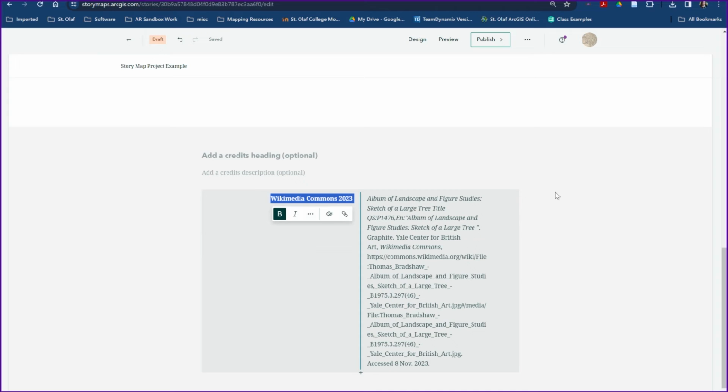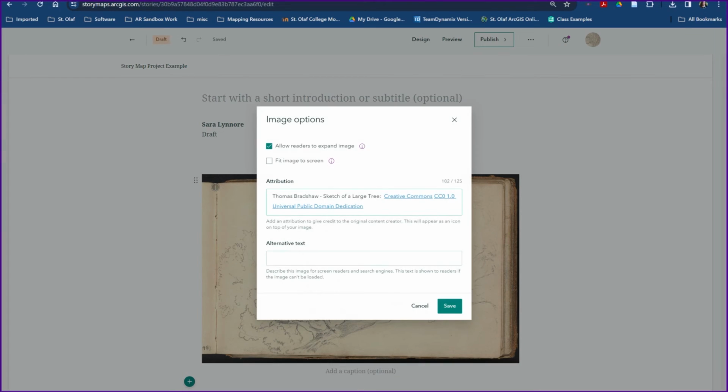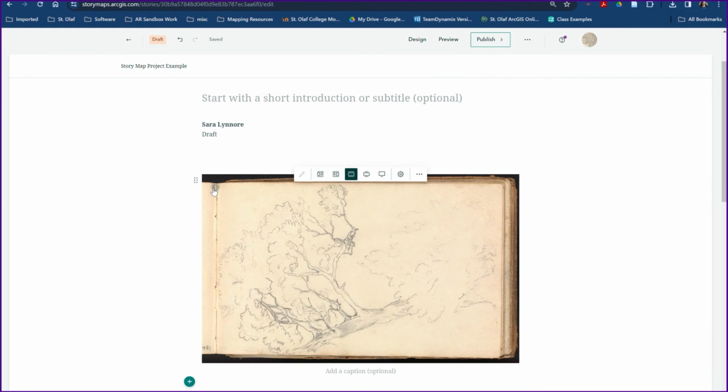Then if you select that, you can add this as an inline citation here. So that is a way to do that. Whatever works the best for your project. Sometimes it's a little bit of adjustment and seeing what visually works the best, but it makes it very easy to create a link between the license or the citation directly to that image.